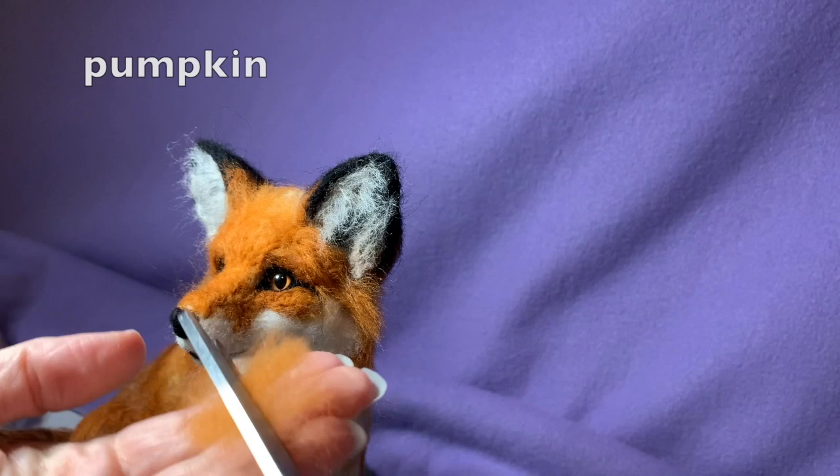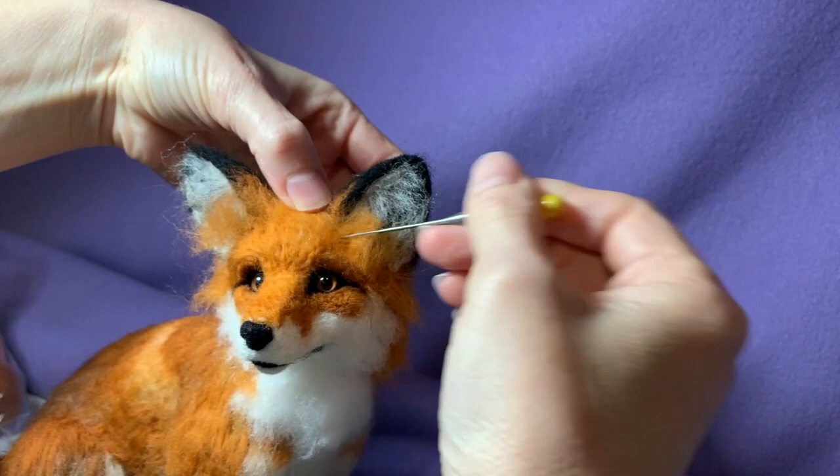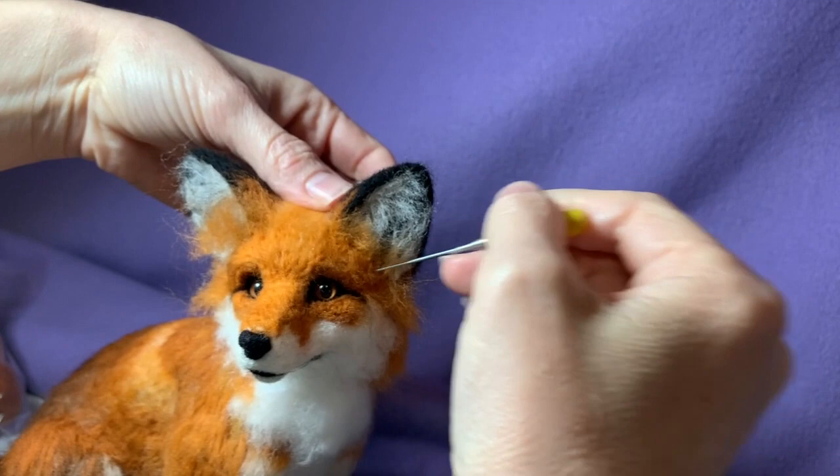Cutting some really small pieces of the pumpkin roving to lay down in front of the ears. I just want to create a little bit of orange fur that's sticking up in front of the ear. So I'm only going to felt on the front portion of this roving, and I'm going to let that back portion just stay sticking up right in front of the ears.